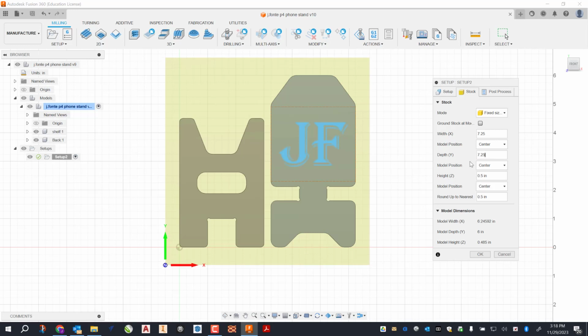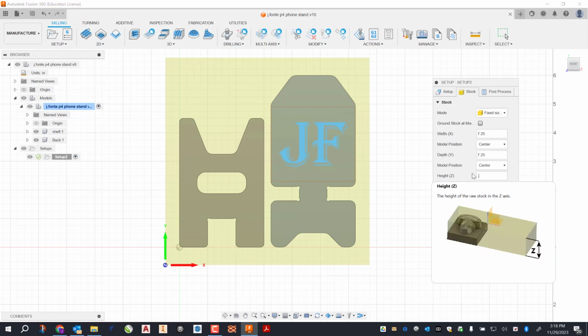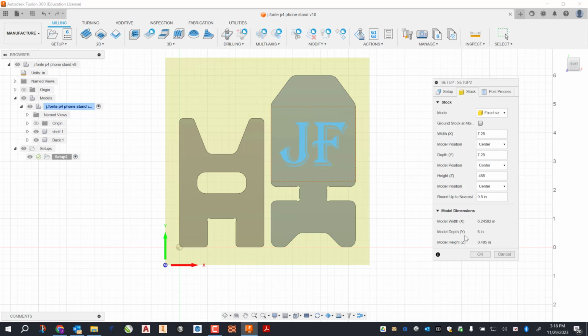So our x, which is our width, our depth, which is considered our height, which is our y, and then our height, which is our z, is our thickness. So I'm going to set that to the thickness of our plywood, which is 0.485. Okay, and our model should be in the center on all of these. So I'm just going to go ahead and click OK.